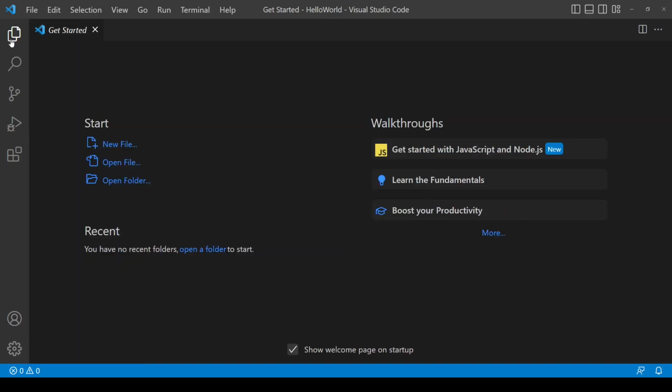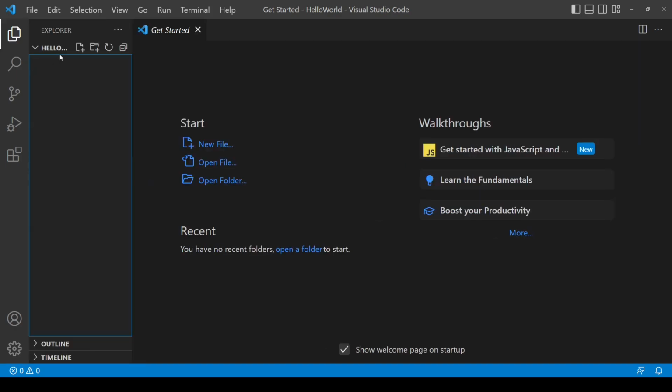So we can click this Explorer little button to expand it. And we're going to click this little button that looks like a file with a plus sign. It's going to ask, what is the name of your new file? Let's call it Hello World again. You can choose any file name you want, as long as it's a proper valid file name. But the important thing is that you want to end it with the extension .c. This indicates that this source code file is written in the language C.